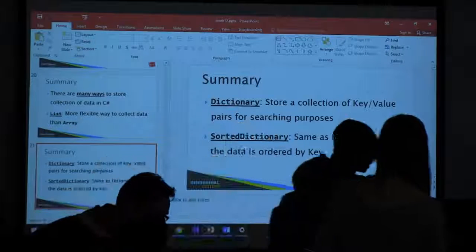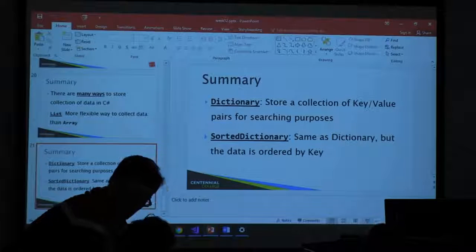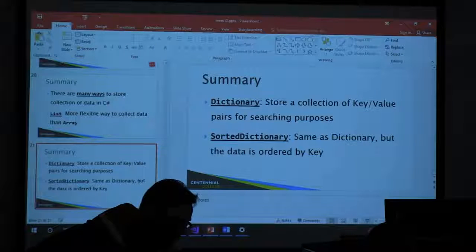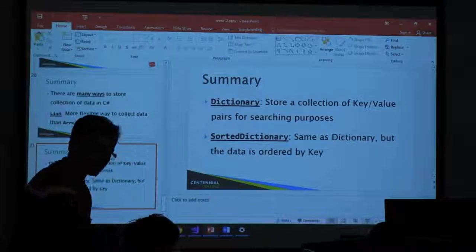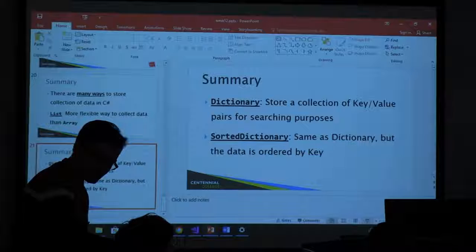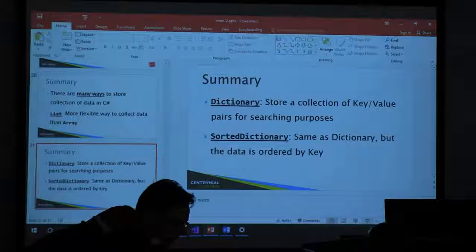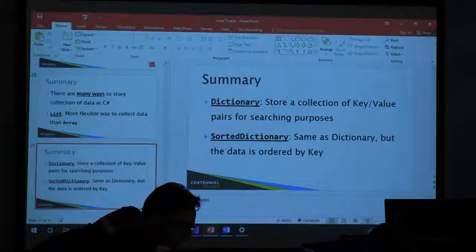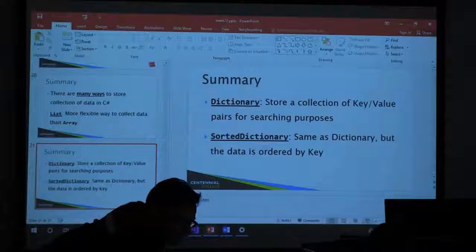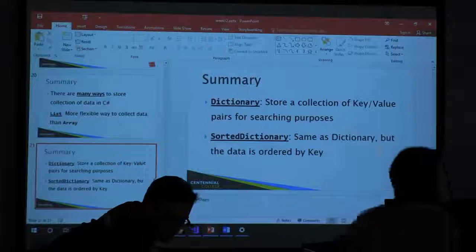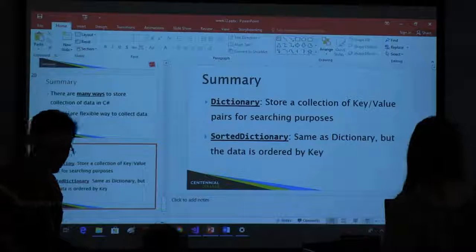So I'm saying get the counter, which if it's the second time, will be 1, add 1, and set it to be the new value. So it keeps adding 1 to itself every time that it finds red. So 2, 3. But remember that this whole thing returns the value, not the key. The key is just this string here. Because we're indexing by the string, red, green, and the counter is the value. Okay?